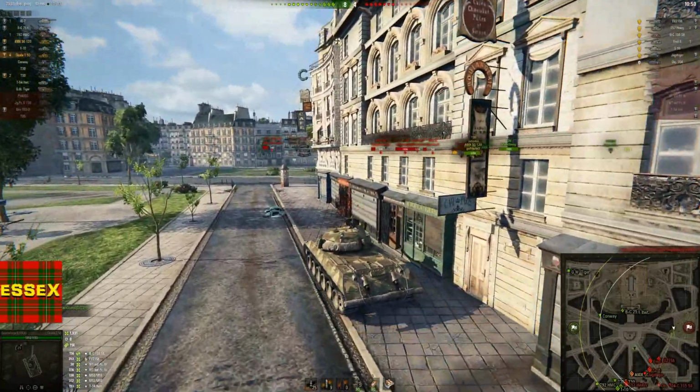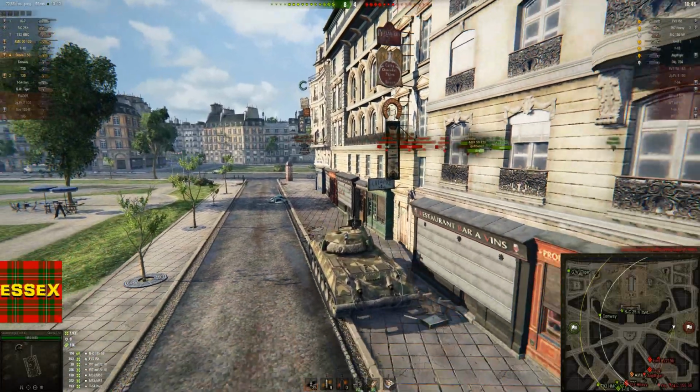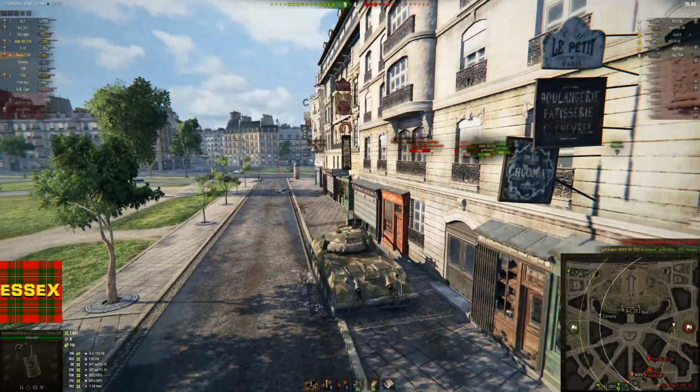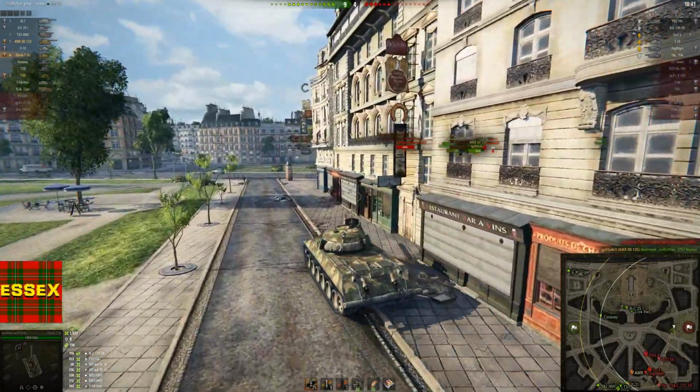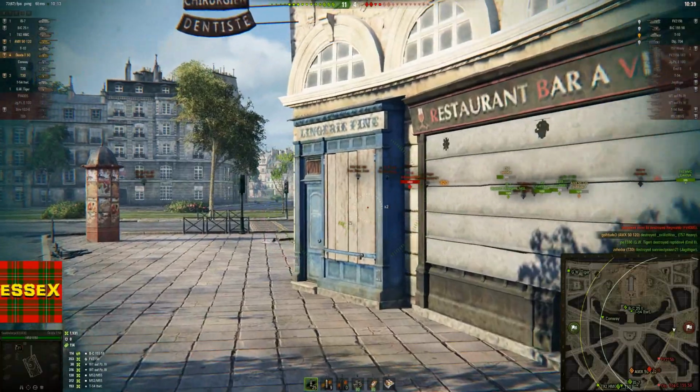Alright, Zed's on 2 kills. Waltz, I'm sure, is getting some damage in there. Benefit of the doubt, buddy. Benefit of the doubt. We are Essex. It's 9-4. And I'm impatiently waiting for this sort of... It is a short reload, by all accounts.